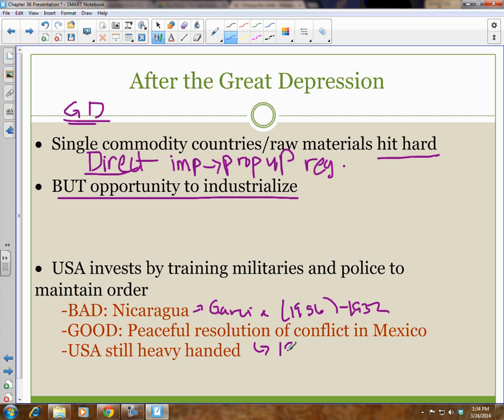So in 1938, Mexico nationalized its oil industry, which was owned by Americans. And that could have started a war, but instead, the United States used diplomacy to create an agreement with the Mexicans for payment for that industry. The American toleration for challenges from Latin America, however, was still limited.